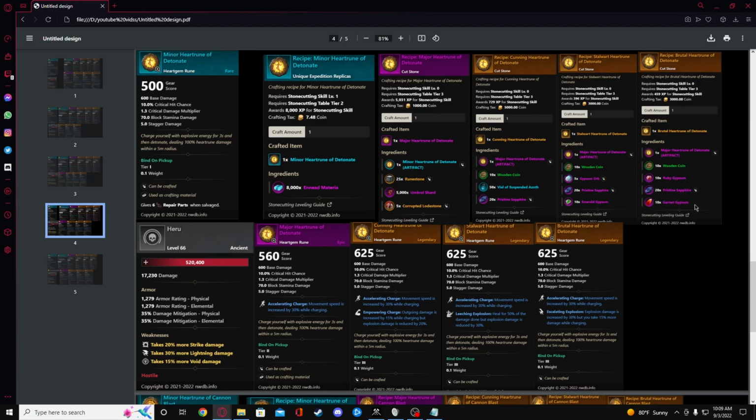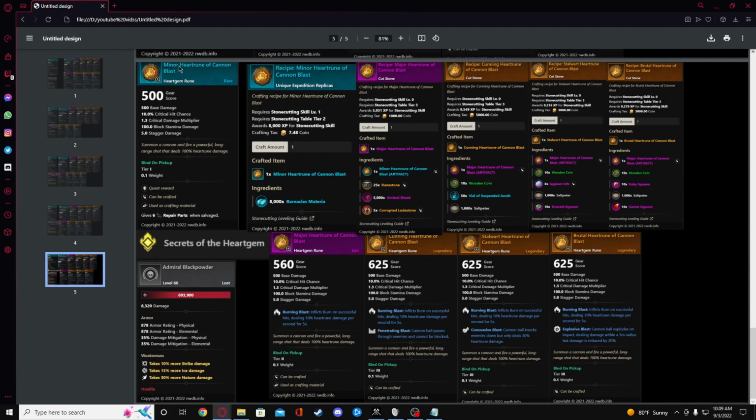So that does it for this one. Let's move on to the final one, which is minor heart rune of cannon blast. Summon a cannon and fire a powerful long-range shot that deals 100% heart rune damage. I'm excited for this one actually because it looks really cool. Like I saw the trailer for the dev update, and it looked really cool. Able to just pull out a hand cannon and just fire it off.